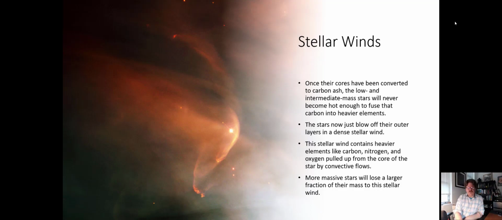Now, as it does so, one of the reasons why it no longer has sufficient enough mass is that it blows off its outer layers through what we refer to as stellar winds. Because of the way that the star processes chemically, there is a higher amount of heavier elements in the surface of the star than there were in previous phases of life. And this stellar wind blows off. The radiation pressure is large enough and the escape velocity is low enough on the stellar surfaces that this gas escapes. It gets blown out into space.